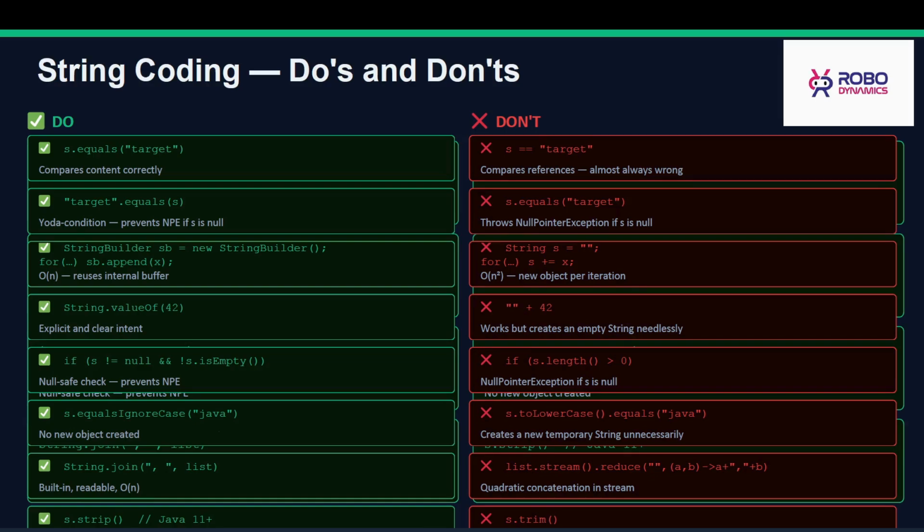You must be thinking why. It actually checks the ASCII values of spaces and all, but ignores the Unicode specific spaces and all kind of thing. Java 11 came up with the strip function, and that is what is recommended. So do s.strip, and it is going to handle Unicode specific values also. This is very important, and please keep this in mind when you do coding, and these are the kind of questions which people might ask you in the interview.